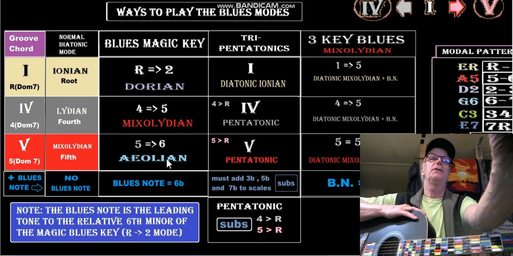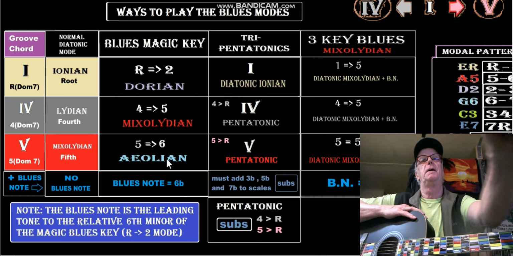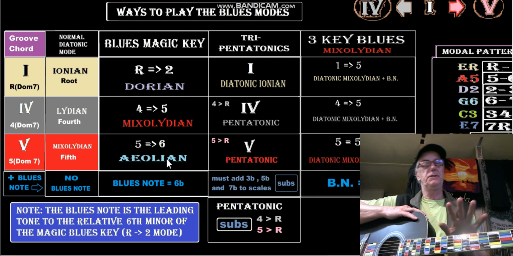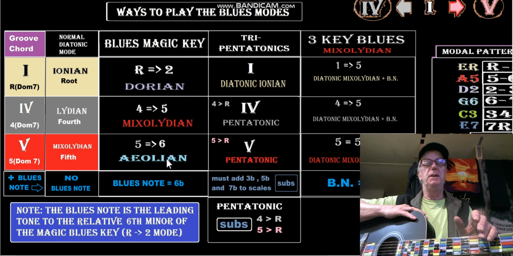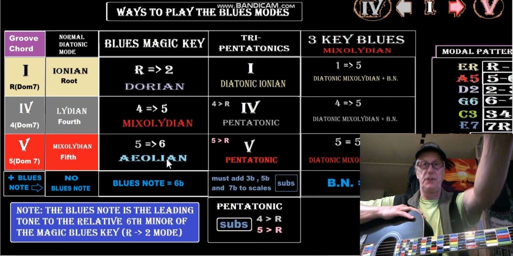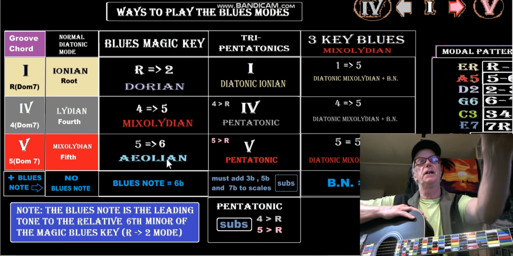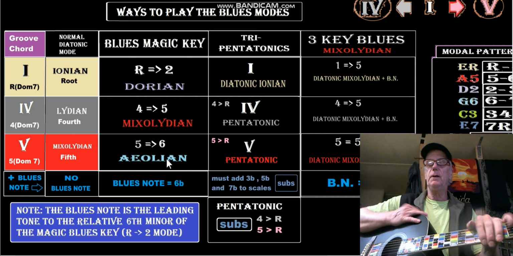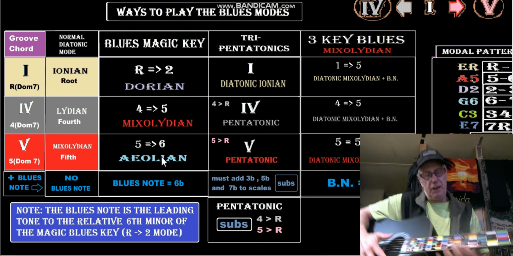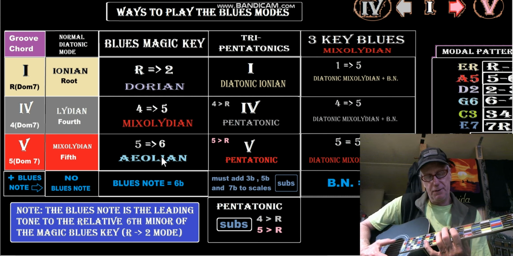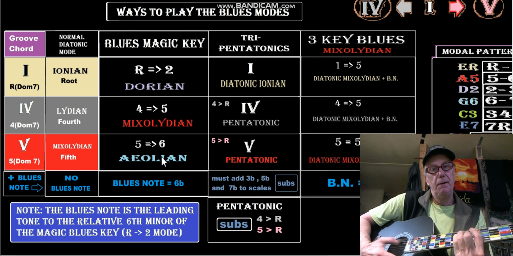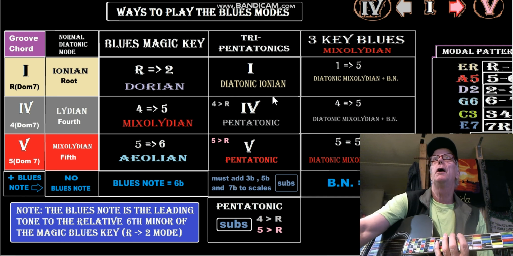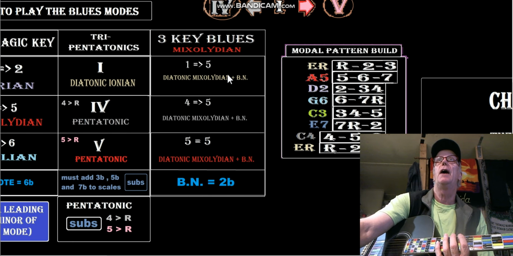Okay, is that the same as... strictly speaking, the word Aeolian means a scale that starts on the 6th and ends on the 6th and is a diatonic scale. So it's not particularly right to do this. We want to play a diatonic scale there, so we go to the 5th. Now what are we going to do? We're going to start our build on a 6 now.